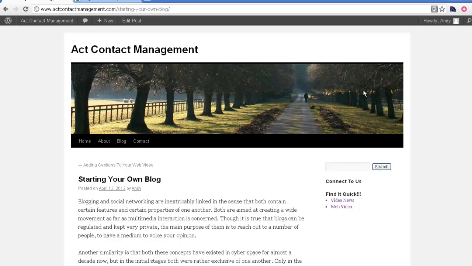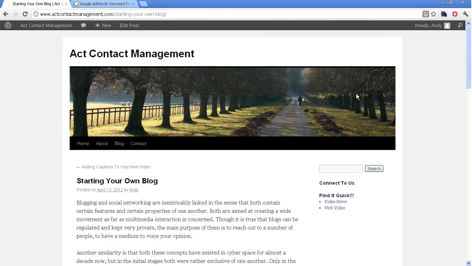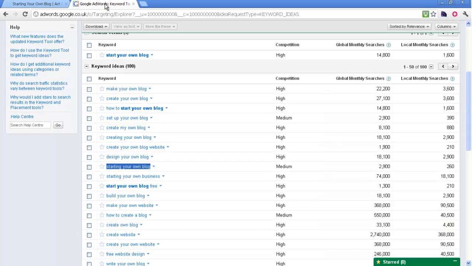So in essence, all we did was put a title in, copy the text into the body and publish. So you can do that if you want. The reason why I've shown you the way we do it with the Google keywords is so you can start creating blog posts which have some chance of getting found by the search engines for specific keyword terms. So that's the way we do that.